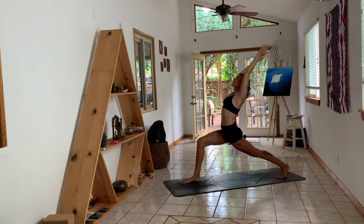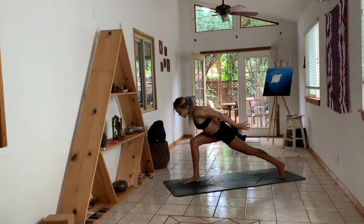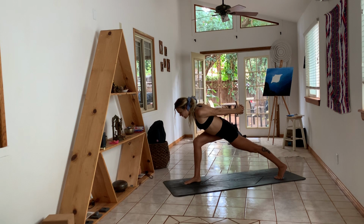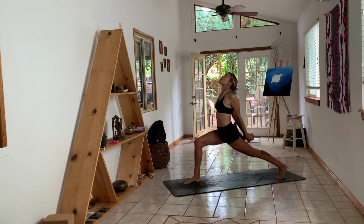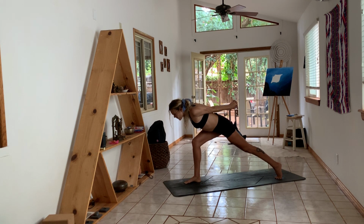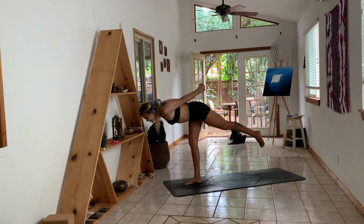Inhale, reach up. And then exhale, take your hands behind your back, reach your chest forward. Interlace your fingers in one fist. And then inhale, lift your chest up. Exhale, bring your chest down. Shift your knees front on one spot.